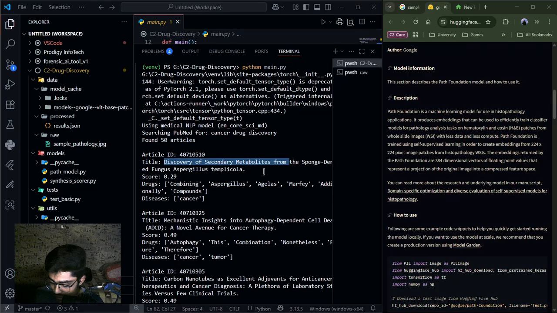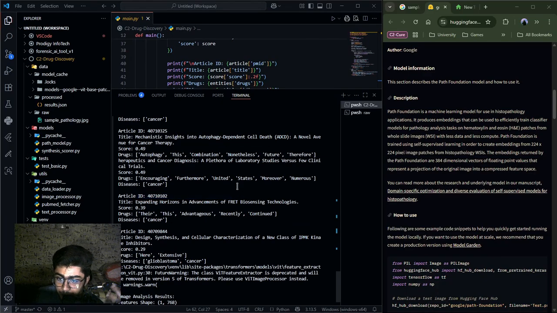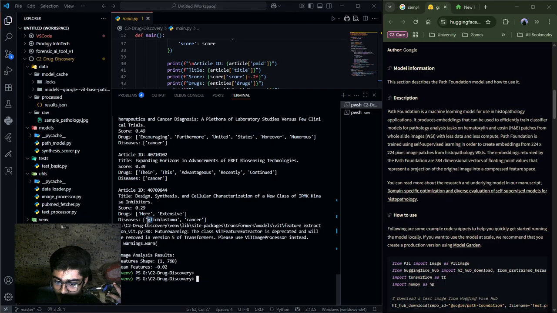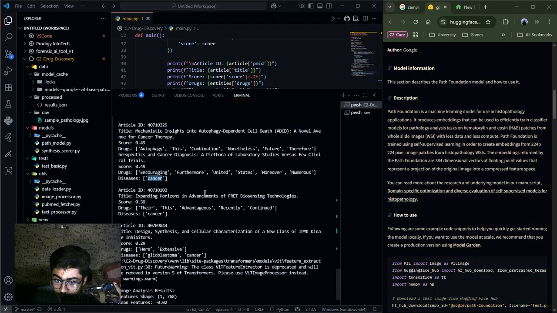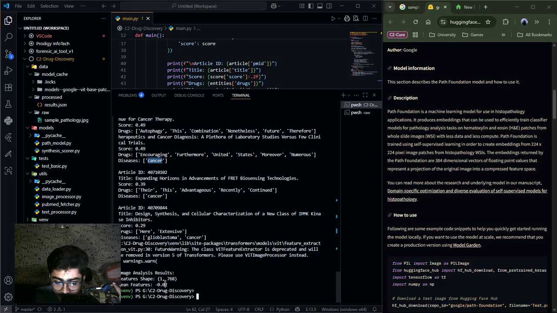Hold up a sec. Yeah, so it's kind of working like this. You see, diseases can be picked up. Cancer, it searches for those terms. So yeah, it does work. And for the image analysis and the feature shape, it shows 1,768 and mean features as -0.02.